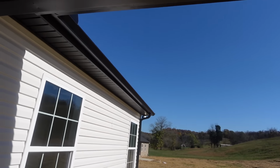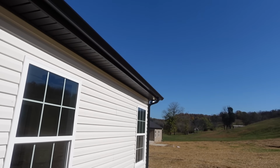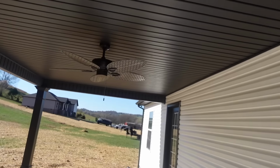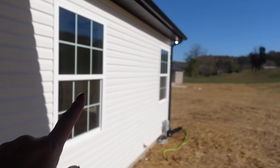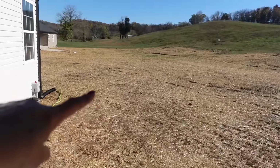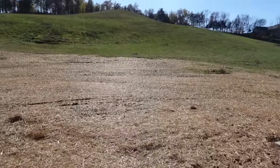Another thing that we really like is they put in all these security lights. It's dark out here. It's the country, y'all. We have one here, and one over on that corner, and then in the front of the house as well. I have a kitchen window, which I'm so excited about. These are the master bedroom windows. Ernie wants to eventually extend the patio from here to the end of the house, or maybe out here.